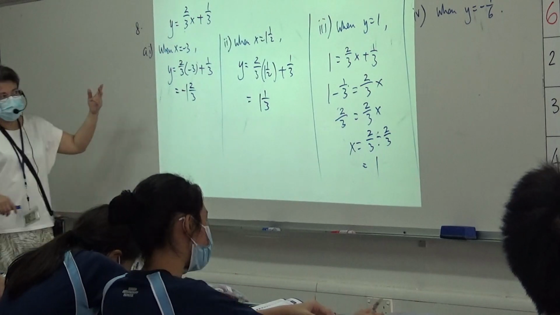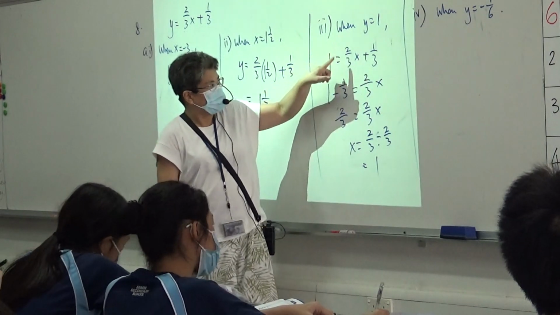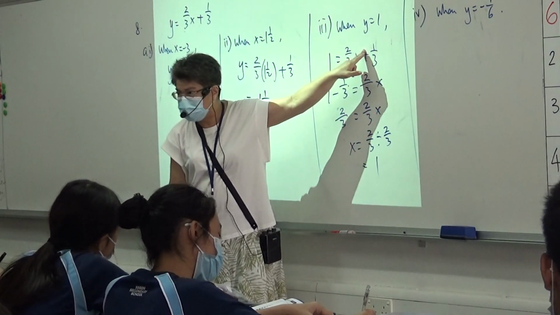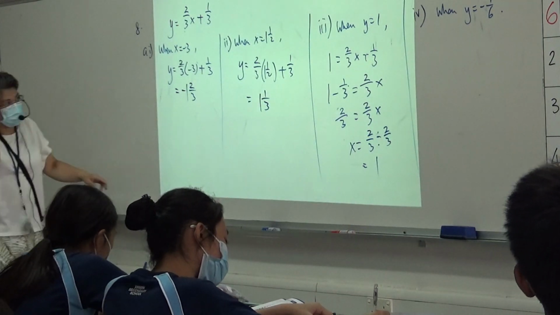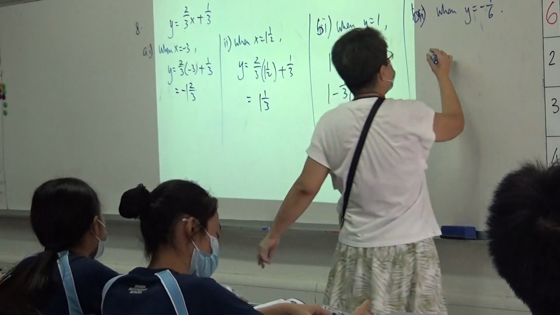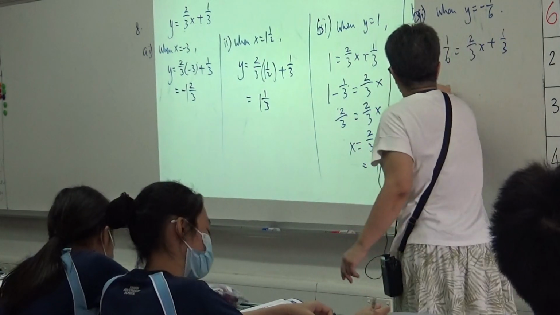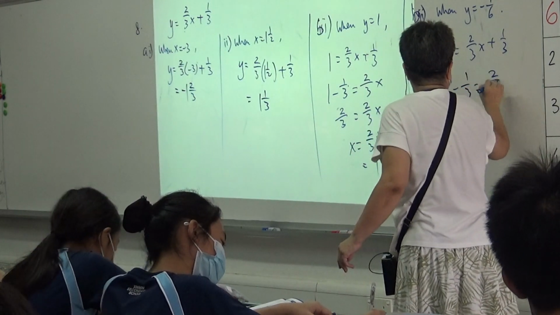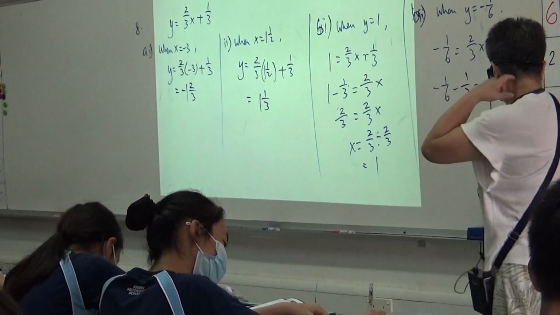Okay, so what does it mean in part 3? That means when 1 is put in, the answer that comes out will also be 1, according to the function. Everybody clear? Okay? Alright. Oh, it shouldn't be part 3, right? It should be B part 1, right? Then B part 2. Okay, when Y is negative 1/6. Negative 1/6. Oops. Negative 1/3 is 2 over 3x, right? Use your calculator. What's negative 1/6 minus negative 1/3?